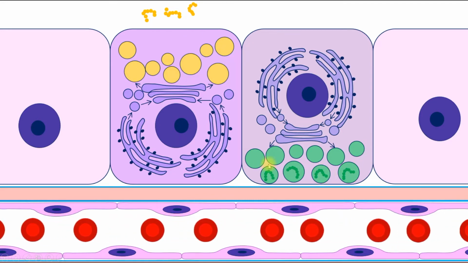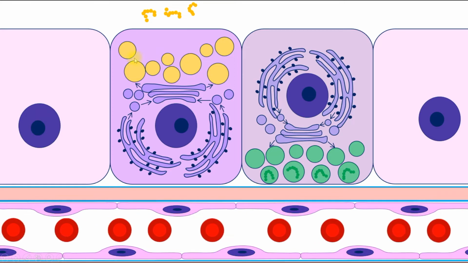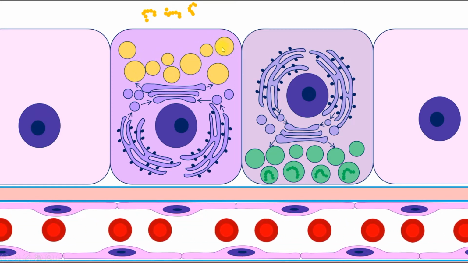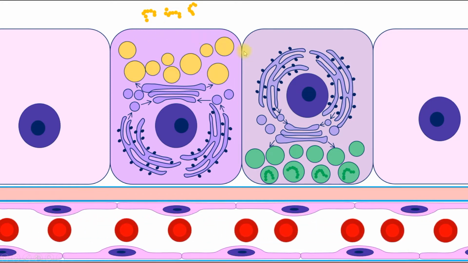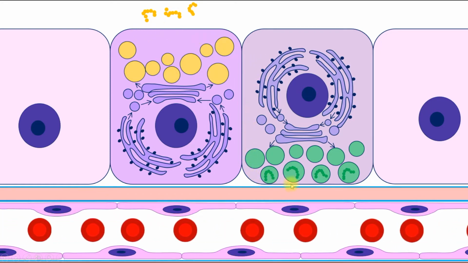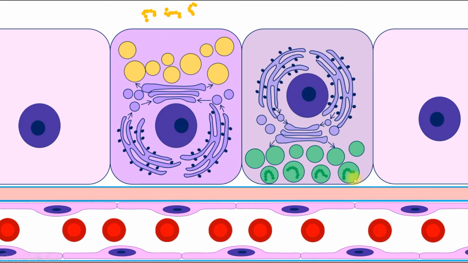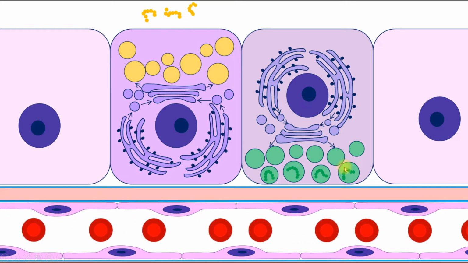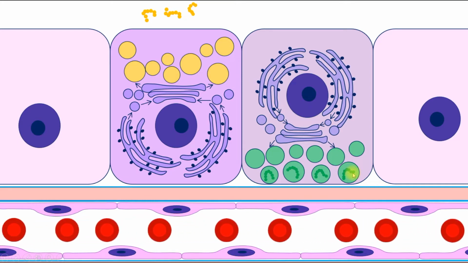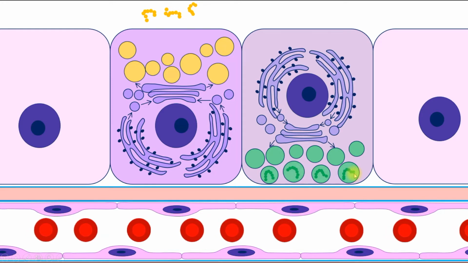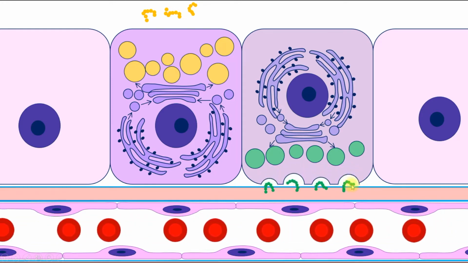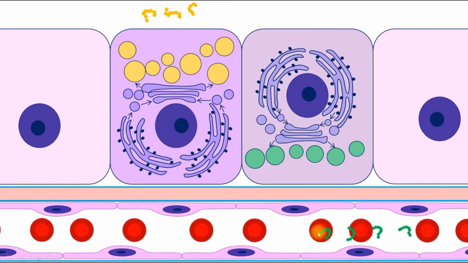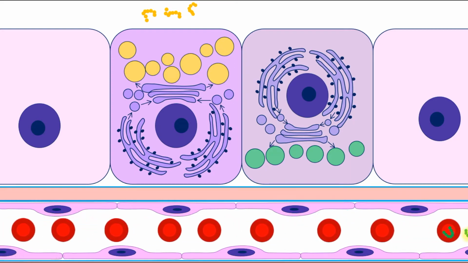And let's look at the appearance of these cells. Exocrine cells usually have secretory granules or secretory vesicles near their apical pole. And endocrine cells have granules near the basal pole because they release their content via the basal pole of the cell. And they release their secretory products directly into the bloodstream. And here we can see how they release hormones, and they go to the bloodstream, and the bloodstream carries those hormones to the target cells.